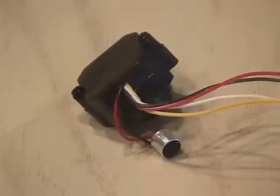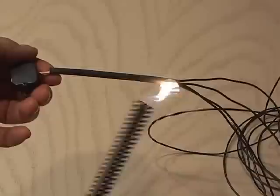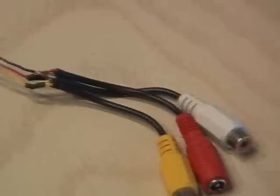Then I cut the wires about three inches from the camera, because we're going to extend this length of cable. Using some small 24-gauge or smaller black wire, I individually marked and then soldered four lengths of black wire to the existing wires coming from the camera. Add some shrink tubing to protect all the connections, then solder the other end of those black wires to the three original connections and the ground. After applying some more shrink tubing, your micro camera is ready to be installed in the sunglasses.